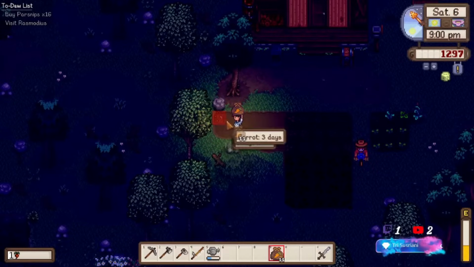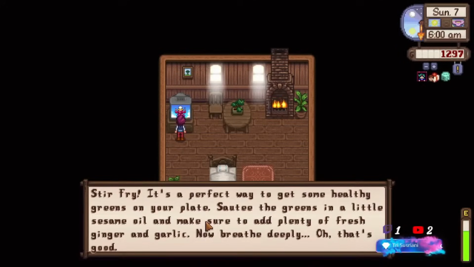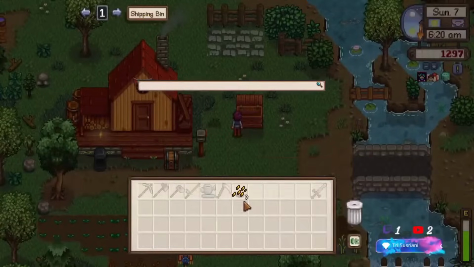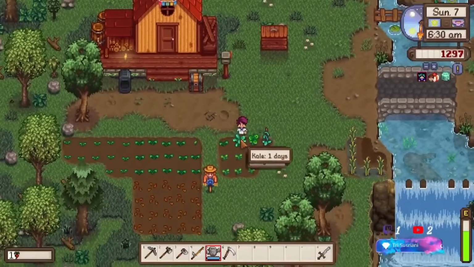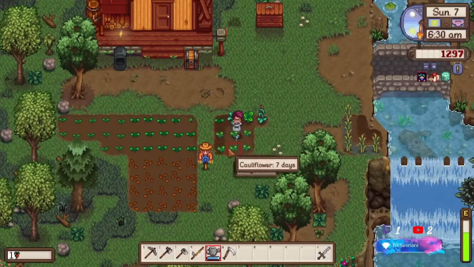We got those carrots planted at home, fished a little more, and slept to discover our first level up in the binning skill, giving us the recycling machine and a grilled cheese recipe. The food theme continued into day 7 as we woke up to our first recipe from the Queen of Sauce, and after shipping some rice which was ready to harvest, we headed to Lewis with the gold quality pomegranate we had found, as it was his birthday.